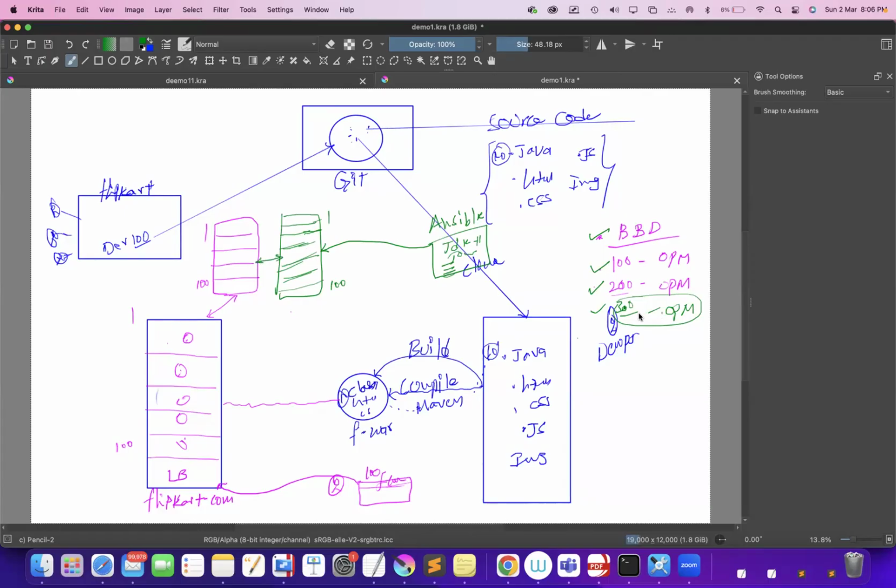So during Big Billion Day, the moment we start receiving 300 orders per minute, our automation will automatically apply this Ansible, and then it will scale up more and more machines. You're not manually installing anything here. You are dynamically provisioning the server, which means creating the server and then installing everything. That means basically you are preparing the machine. Since Ansible helps us to configure all these installations, we call it a configuration management tool.